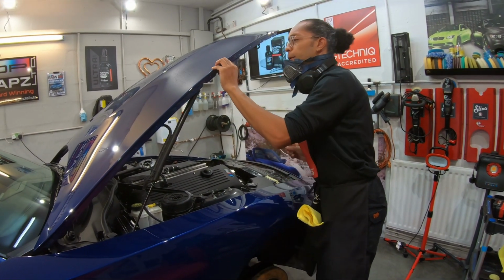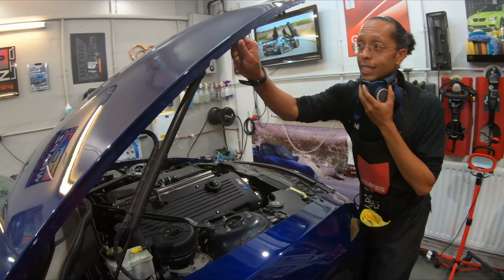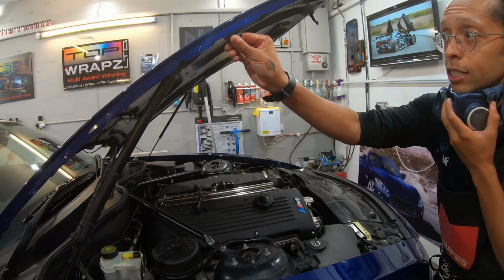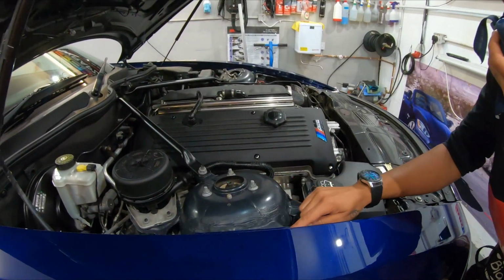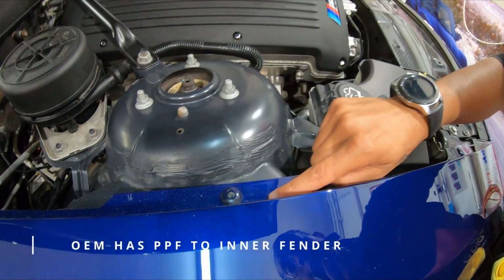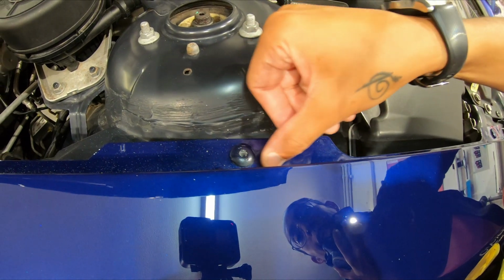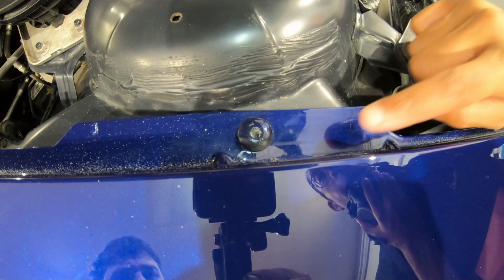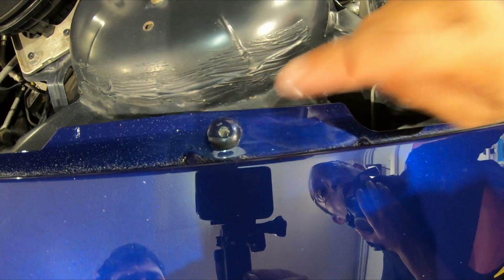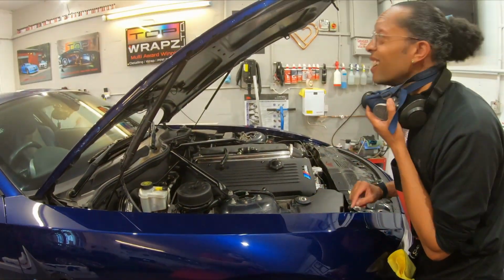Also, I've owned one of these from new. Now, what happens is, this bit here, where this rubber grommet is, comes down on the wing in here, which was never painted, and it rubs here. Right there, so you can see the rub line. You might not see it, you might do. And what happens is it actually rubs through and rusts the paintwork. So that's something the owner will need to keep an eye on.